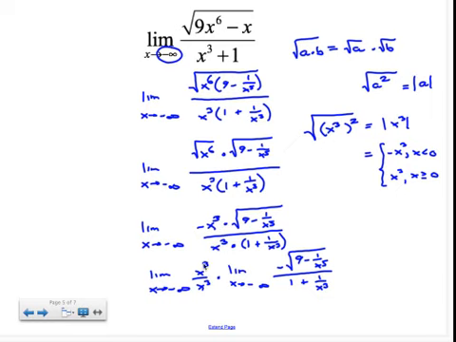Okay, x cubed over x cubed simplifies to be 1 as long as x is not 0, and x is nowhere near 0. x is becoming a very large negative number. So this first limit comes out to be 1, and now we can do some mental plug-ins. 1 divided by a negative large number to the fifth power is going to be essentially 0, and 1 divided by that same number cubed is going to be basically 0. And so what's left is the negative square root of 9, which is negative 3 over 1. So negative 3 is the answer to this limit.